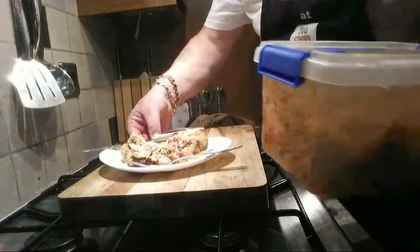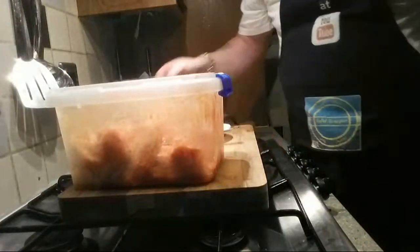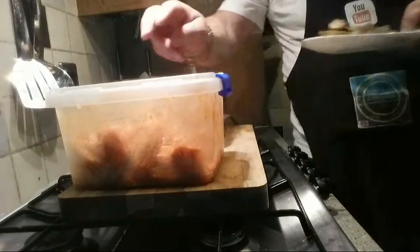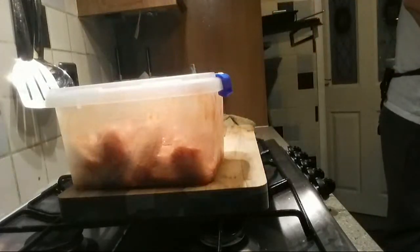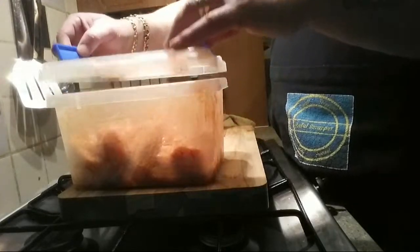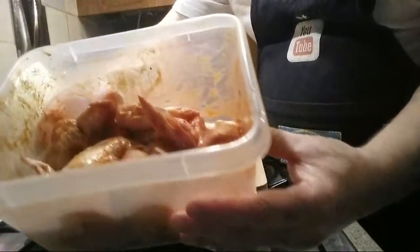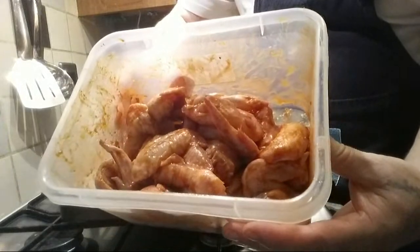Now, these have been marinated since about 2 o'clock this afternoon. I'm going to save them for Wednesday. And what we're going to be doing on Wednesday, if I get the time, I'm hoping so, I've been marinating some nice chicken wings for you. We're going to perhaps do them in the oven.